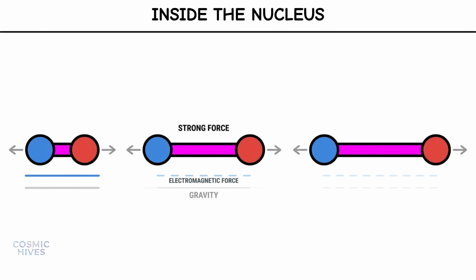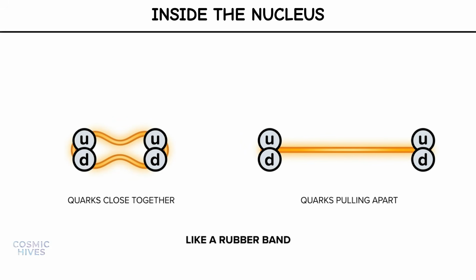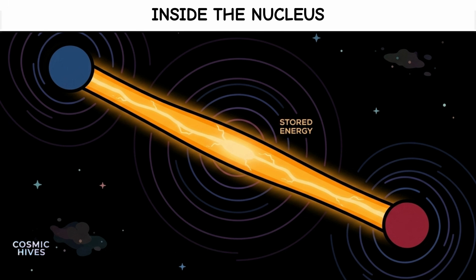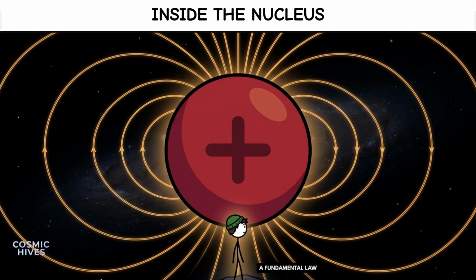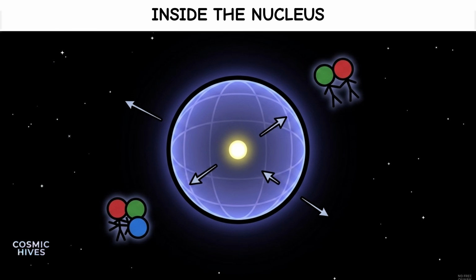As you try to pull 2 quarks apart, the force between them does not weaken with distance the way gravity or electromagnetism does. It stays roughly constant or even increases, the way a rubber band gets harder to stretch the further you pull it. Pull hard enough and the energy invested in stretching that bond becomes so large it spontaneously creates a new quark-antiquark pair out of the vacuum, snapping the connection into 2 separate particles rather than releasing a single free quark. No free quark has ever been directly observed, isolated, alone, anywhere. This is considered one of the fundamental confirmed features of nature.